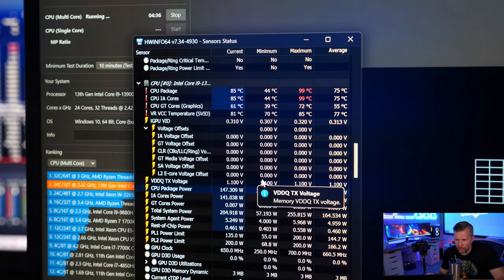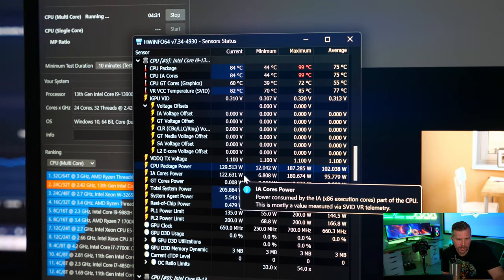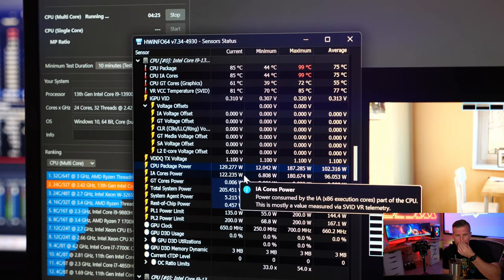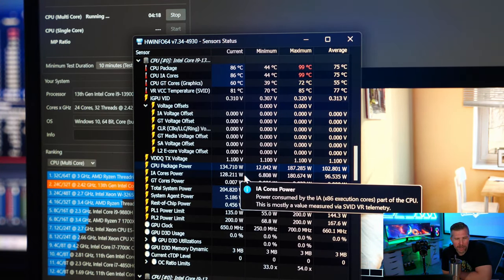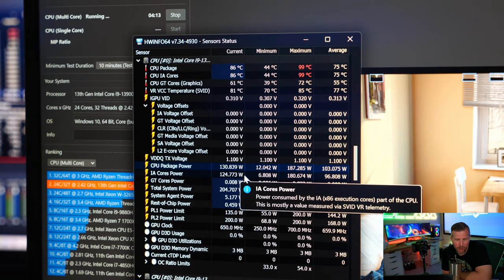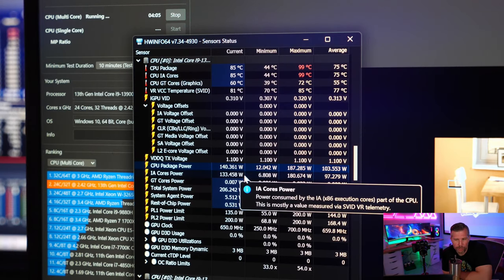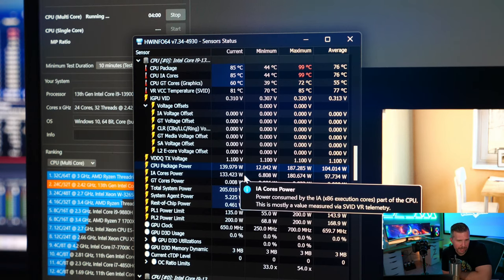So we've had our performance jumping all around in this test. Like our power limits went up to 180, 175 at the beginning. And then after a couple minutes, it went down to 65 watts. And then I went into Intel XTU and changed the long power limit boost window. And that changed it back up. And now it's boosting to 140 watts. And it hasn't gone down to 65 watts again, which is interesting.